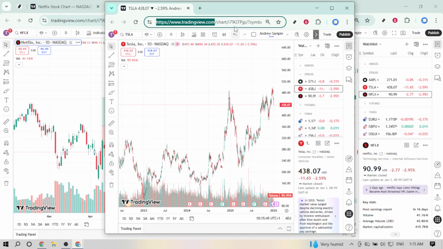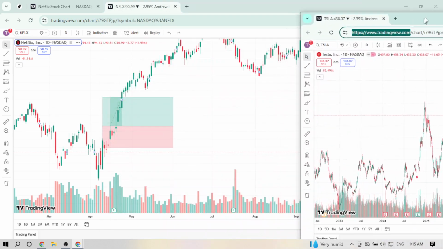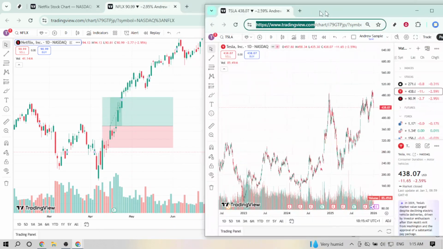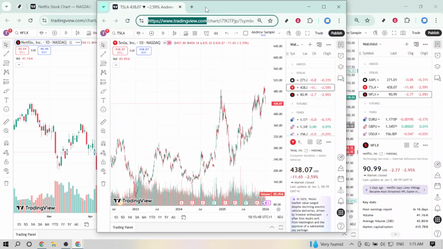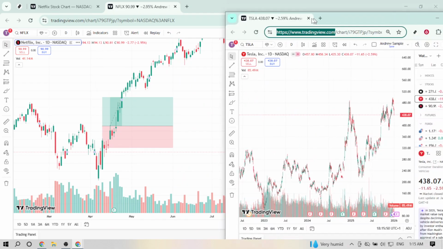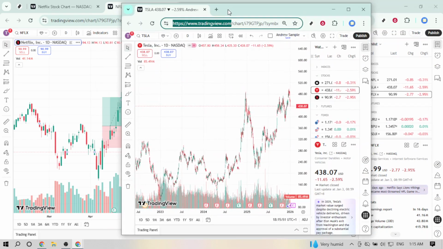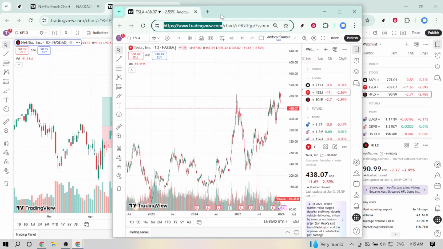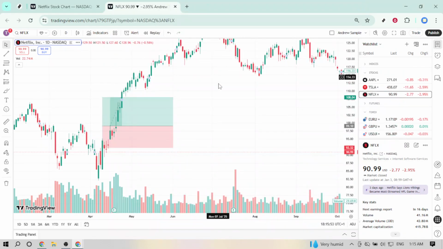Take a moment to adjust each window's chart settings to match your workflow. Some traders prefer clean charts with side panels hidden to maximize space, while others keep the watch list visible on both screens for quick switching. If text or candles feel too small, use your browser's zoom or your system display scaling to make things easier on the eyes. With multiple windows open, you can work side by side seamlessly.